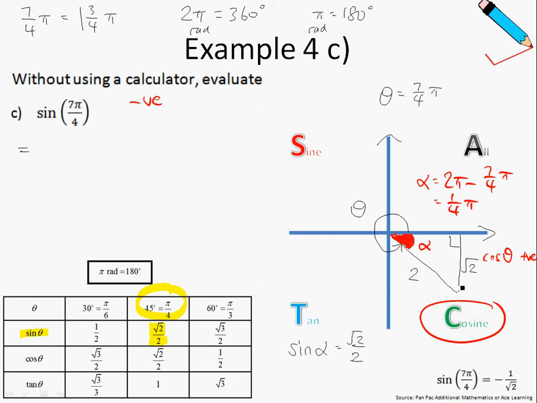And just take note that this length should be negative root 2, because we are moving downwards along the y-axis. Therefore the sine of theta is simply negative root 2 over 2.